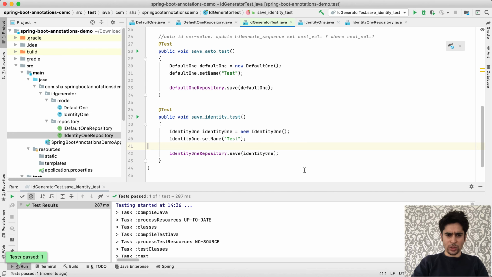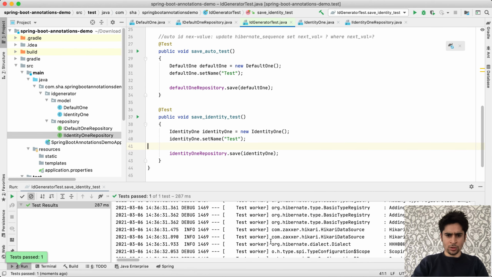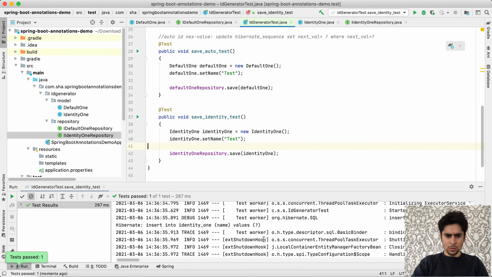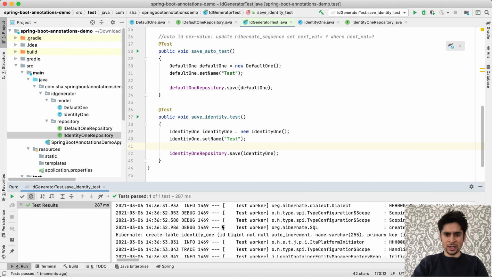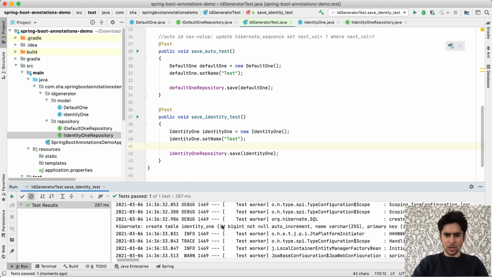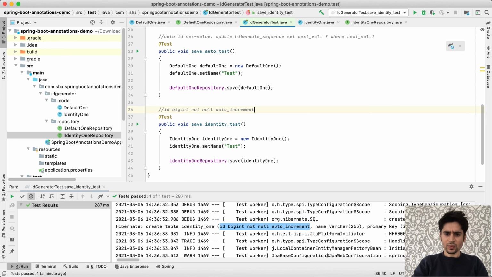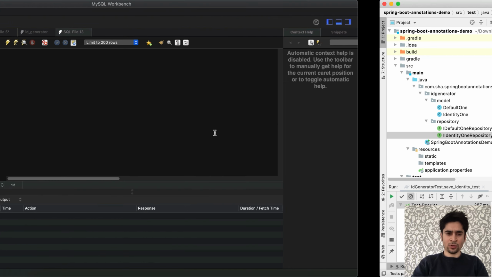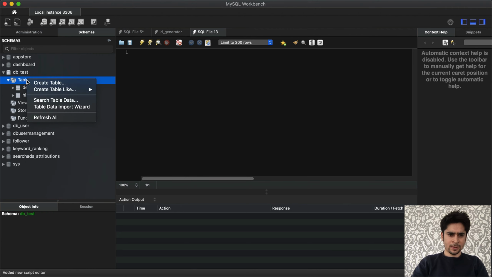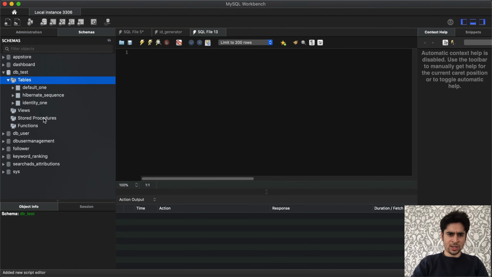After running it, we can see the SQL logs on the console. When we check the logs, we couldn't see the ID field on the insert query because ID will be provided as a default value on the database table. We can see it in the create table SQL. Also, we can check it from the database. When we check the database, we will see the ID field as auto-increment.